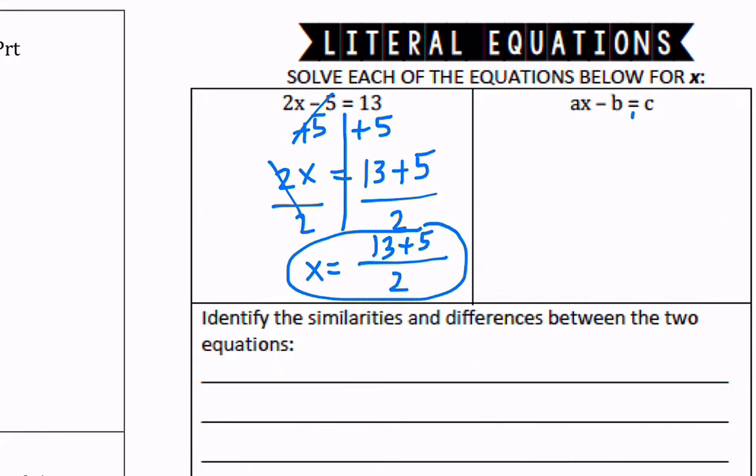So same idea, we still want to get x by itself. So if I look on the side that has x, I also see the variable a and I see the variable b. Well, we know we have to get rid of b first. Same thing. How do you get rid of a minus b? You do the opposite by adding b. My negative b plus b cancels, so that ax falls down. And on the other side we have c plus b. So we're going to write that long ways. Just to be proper, let's write it in alphabetical order, b plus c. Remember, addition doesn't matter which one you have first, because 2 plus 3 or 3 plus 2, you get the same answer.